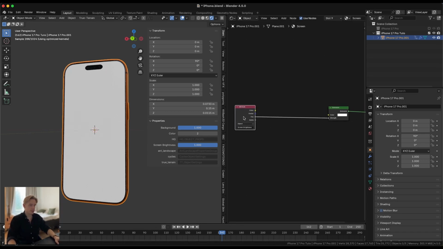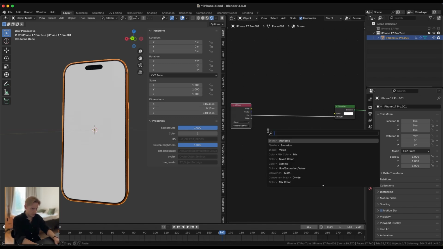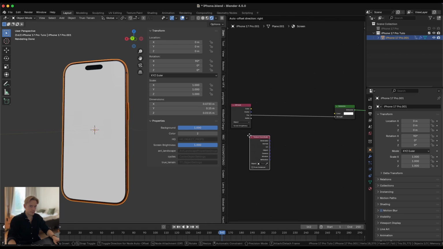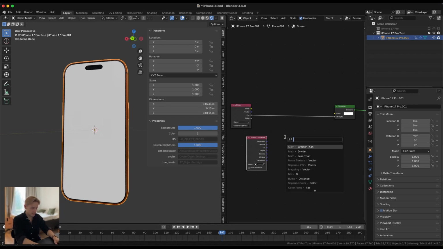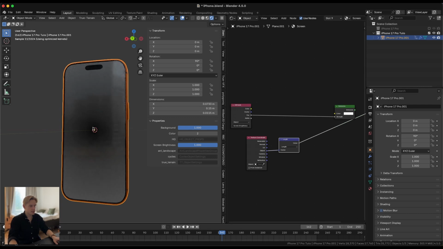If we want to make that kind of gradient that we had in the original one, we can, for instance, go ahead and take a texture coordinate node and take the object coordinates and put it into a vector math set to length. What this does is it creates this gradient from 0, 0, and then it just says how far away from this point is this.